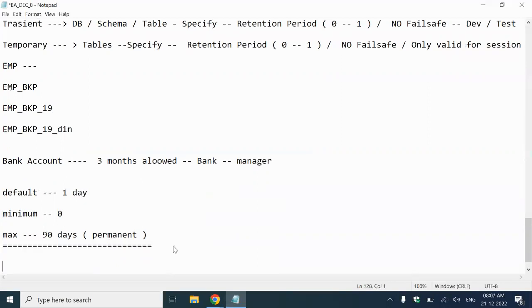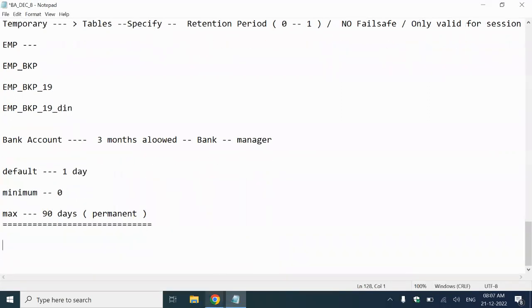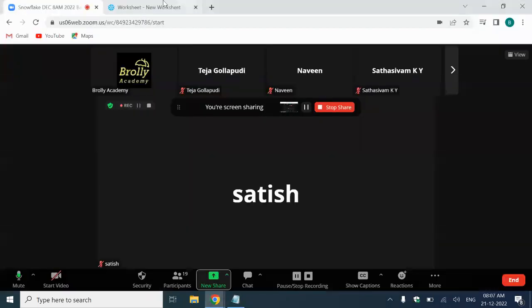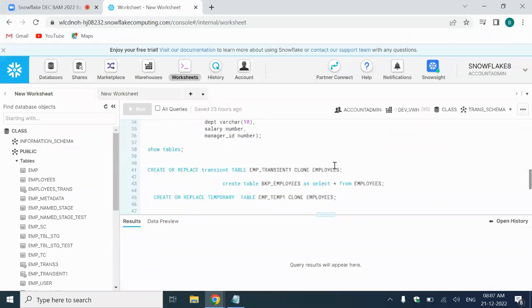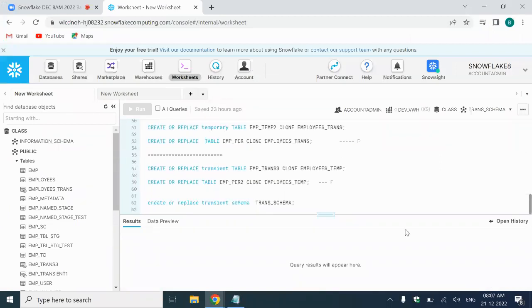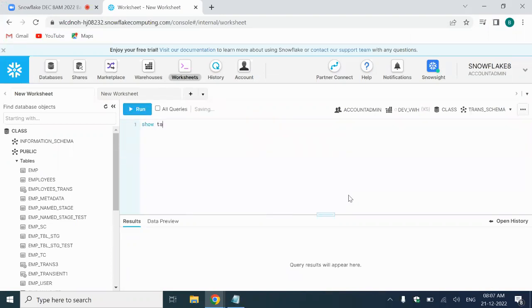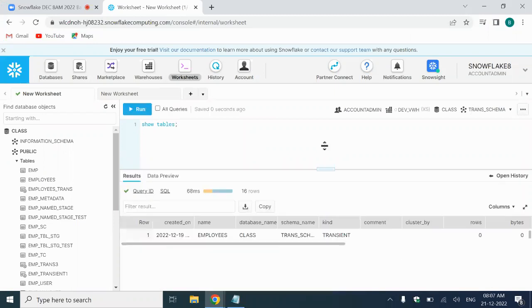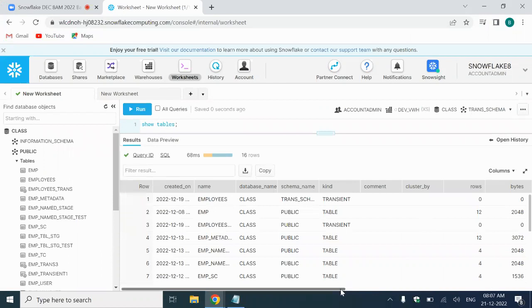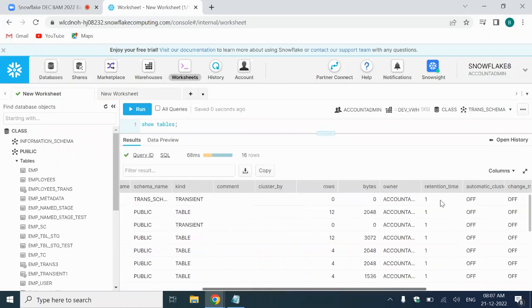If you observe all the tables, databases, and schemas, what is the retention time period? By default, it is 1 day only. Observe this one. By default it is 1 day.